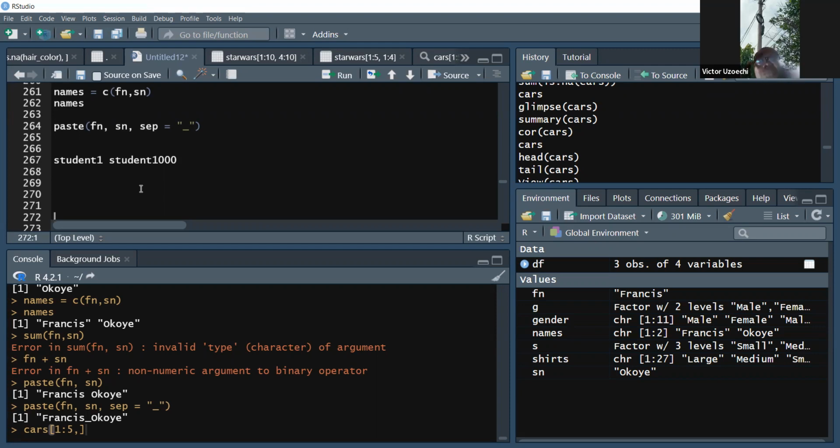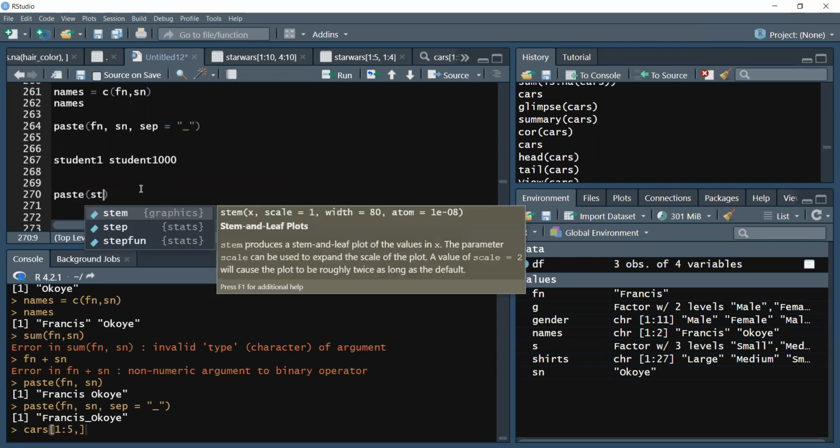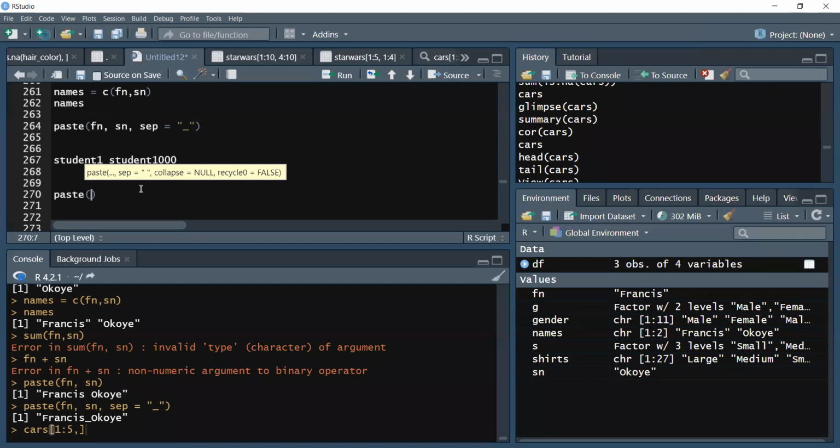But you will see that in R it's a bit different. So for example, student is the character. I'll say paste, student, just like I want to get a registration number. Let's say registration.